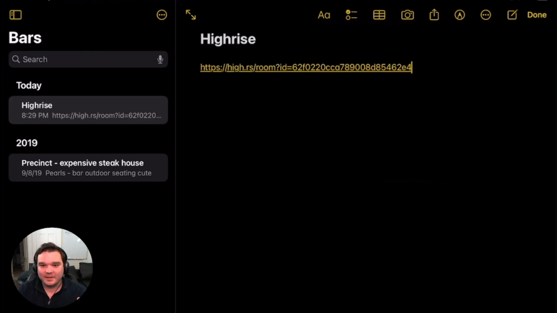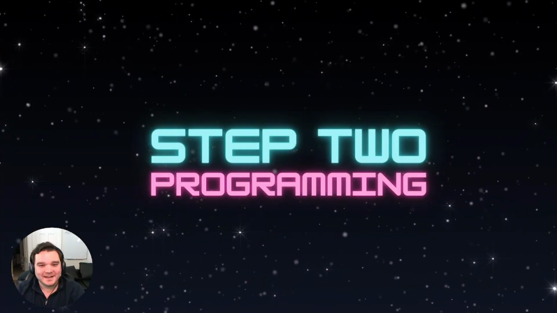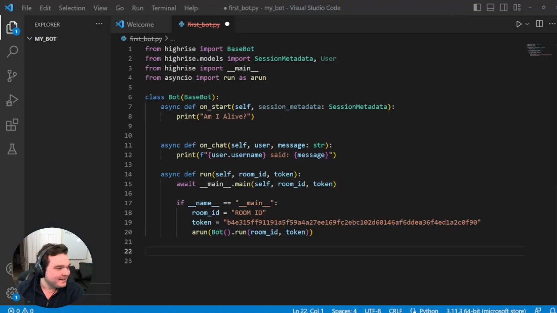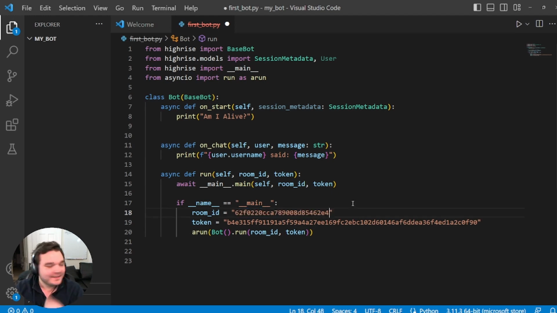And that last little bit here, 62F0220CCA, that's going to be our room ID. So we need to send this to us, maybe over email to our computer, or just type it in. But that's going to be our room code. So let's go do that. Okay, so I copied that code, I emailed it to myself, and now we can paste it in. So we're going to go back to our script here. And right where it says room ID is where we want to paste in that room number. So boom, should look a little something like this.